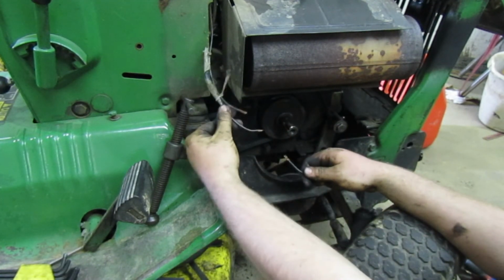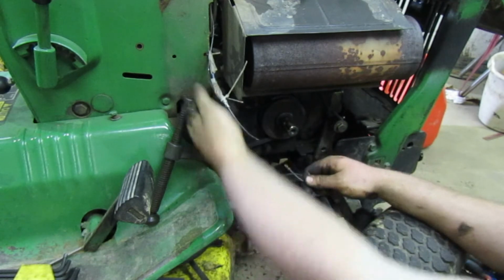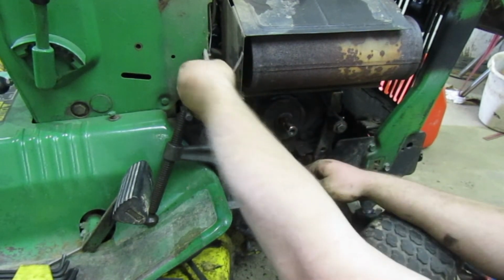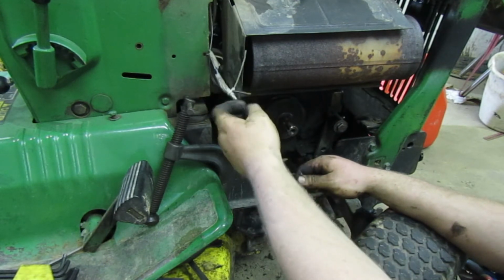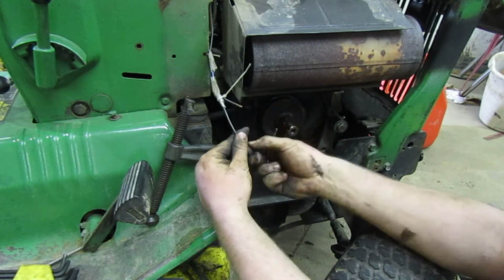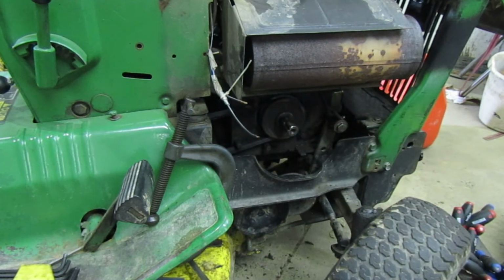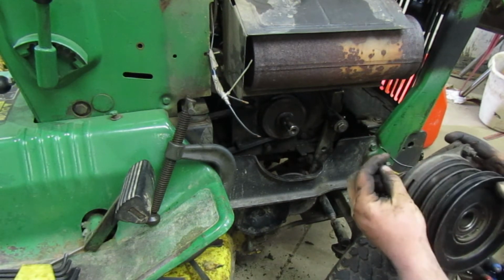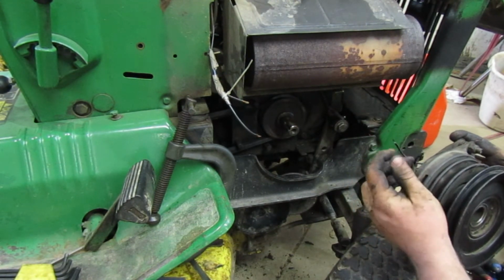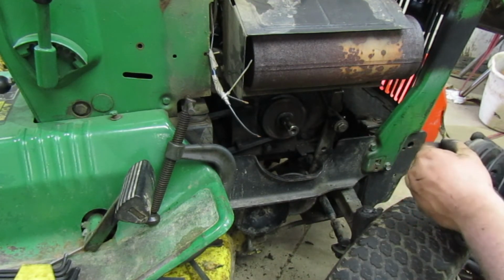Okay, this one is negative. No. Which one of you is negative? This one. So this one here is negative. This one here is positive. Okay. So this is a negative. I want to guess the copper one, I want to say is positive. There's two wires, one of them's copper, the other one's not. I want to say the copper one is positive, with the tape around it.